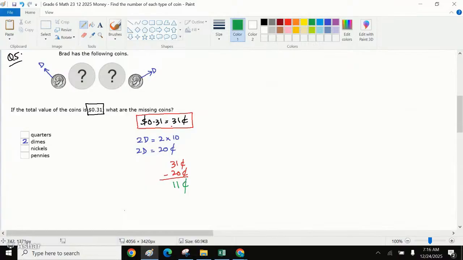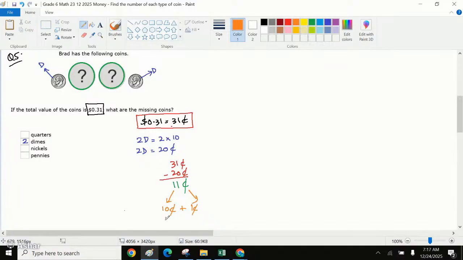This 11 cents needs to be divided amongst how many coins? It needs to be divided amongst 2 coins, right? It can be done through 3 coins also. We can have 2 nickels and 1 cent, depending on, but they're asking us to find the missing coins, and they have 2 question marks over here, right? So this would mean that only 2 coins would sum up to 11, right? So we need to break down this into 2 coins. So can we say 10 plus 1? 10 cents plus 1 cent, that would be 11, right?